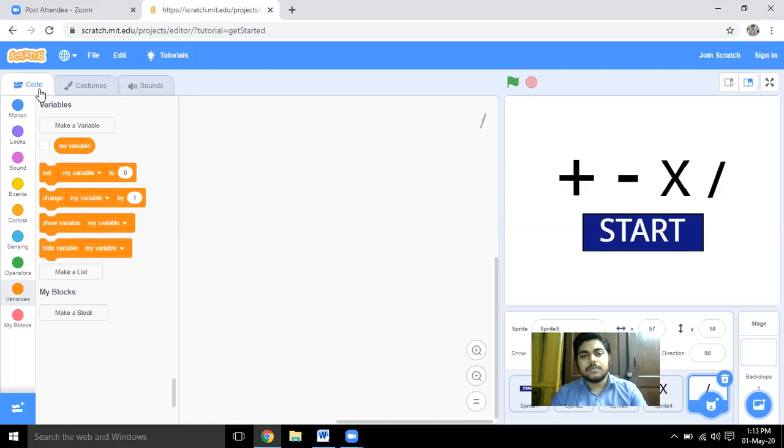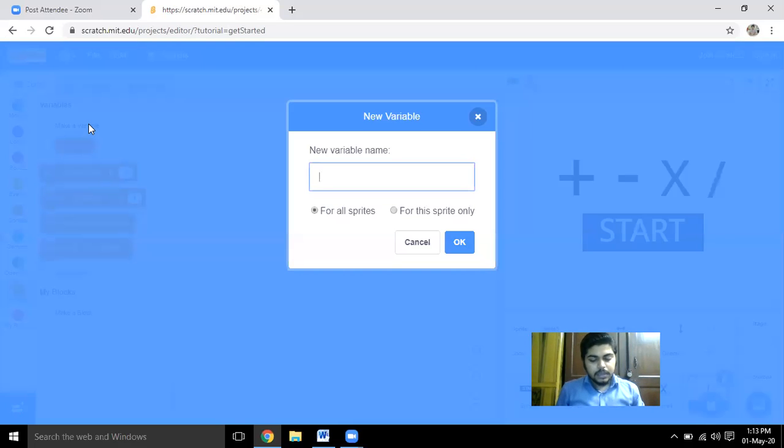Similarly, we will take a variable for first number, we will take a variable for second number also, and in order to see the result which is coming, if we add them, some result will come, if we subtract them, another result will come. In order to see the result of the mathematical operations that will be conducted among the two variables, we need another variable, and it will be called answer, because it will show us the result. Okay, so first of all, we will go to make a variable, and we will make our first variable as first number.